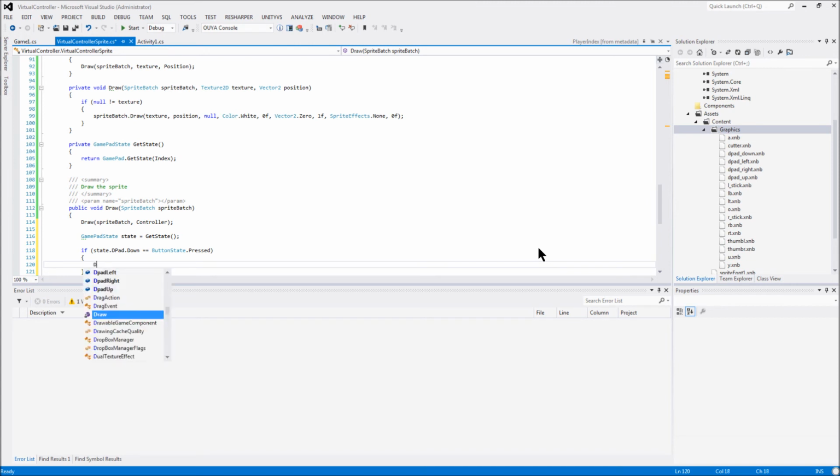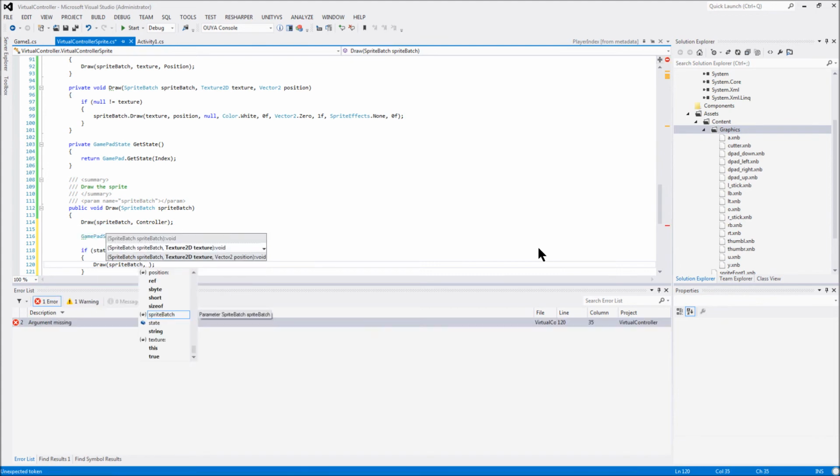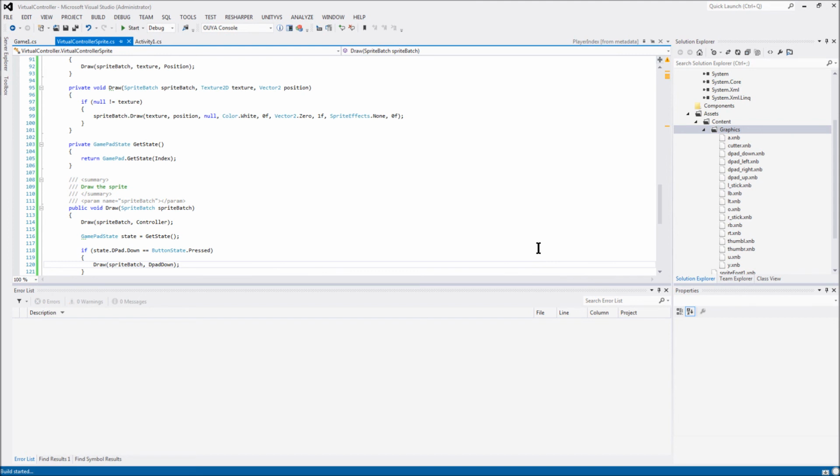So we'll just call draw. We pass it the sprite batch, and then we pass it the texture to draw. And the texture to draw is going to be D-pad down. Okay, compile it, and let's run it and see if it works.